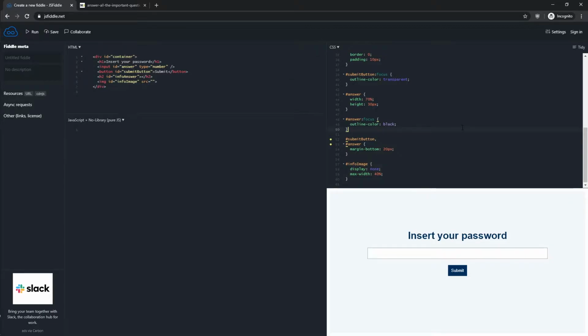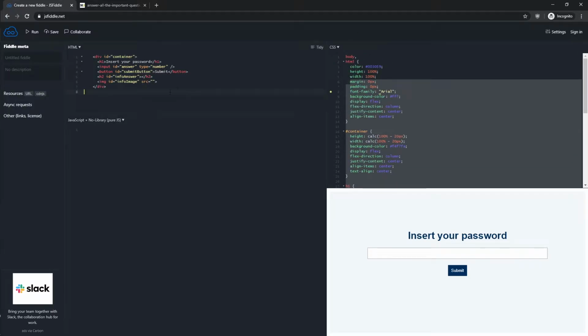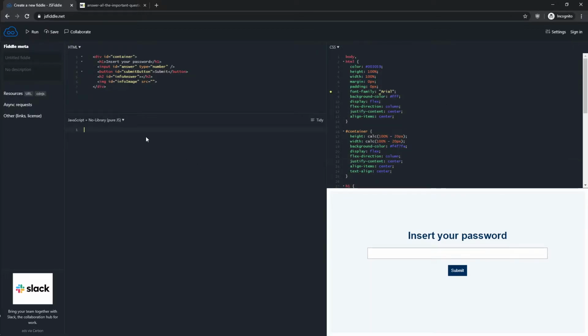I already have here some CSS, just some plain CSS, just to make everything look prettier. It really doesn't do anything. Everything that is here is just according to what we have here, and for all our alternate styling, we're just going to use our JavaScript. We're actually not going to do anything in our CSS.